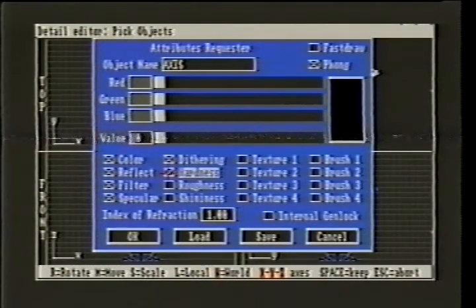Hardness. Hardness interacts directly with specular in that a higher hardness value will give you a very small specular spot. A low hardness value will spread that specular spot over a wider area, virtually softening the object.